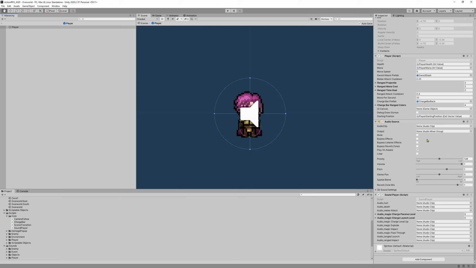So a few things about the audio source. Let's turn off play on awake, because that means it just plays the sound effect immediately when it starts, which is useful sometimes, but not in this case. Volume 1 is actually pretty loud for Unity, so I'm just dropping it to 0.5. And I'm not going to really play with any other effects. You could get into audio mixer groups, which does allow you to group things into voices, sound effects and ambient sounds. But again, that's a little bit beyond the scope of this video.